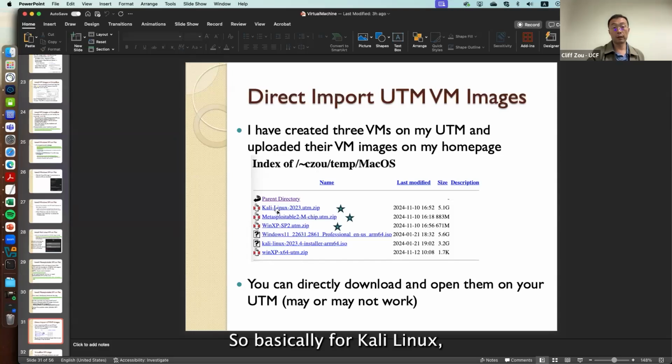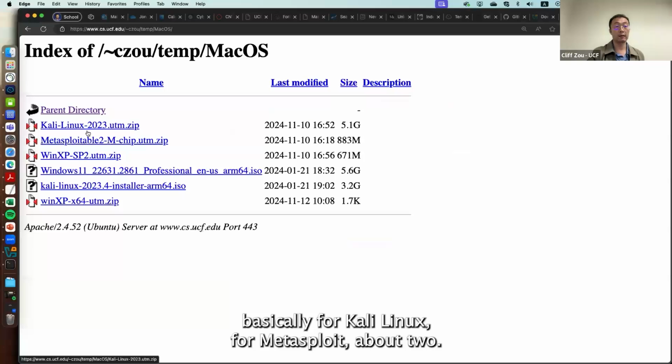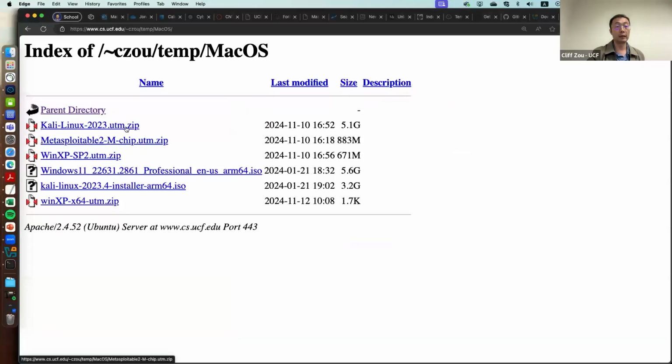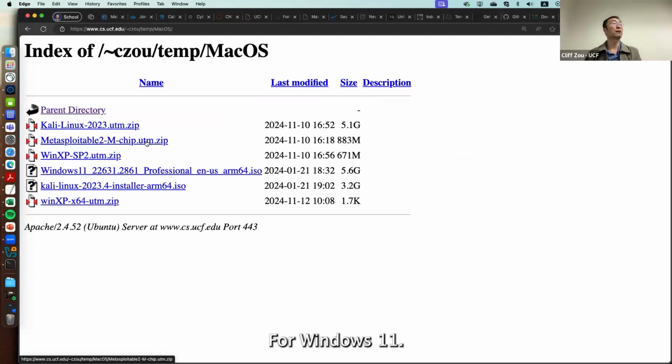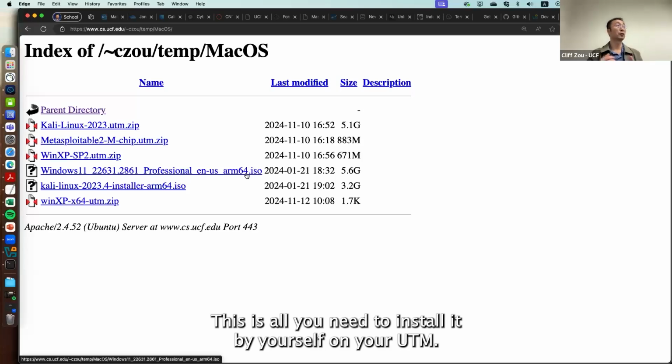So basically, for Kali Linux and Metasploitable 2, I have both UTM image files in my home directory. You can download them and import them into your UTM. For Windows 11, you need to download the ISO image and install it yourself on your UTM.